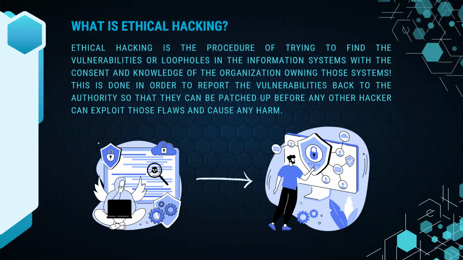Okay, so ethical hacking is the procedure of finding vulnerabilities or loopholes in information systems or applications with the consent and with the knowledge of the organization. So you're working hand in hand with the organization, following all the exact protocols and all the limitations and boundaries set by the organization, and simulating the same attacks as a real hacker.